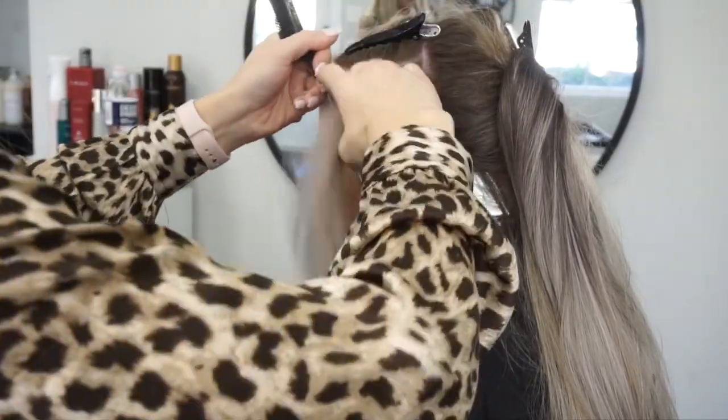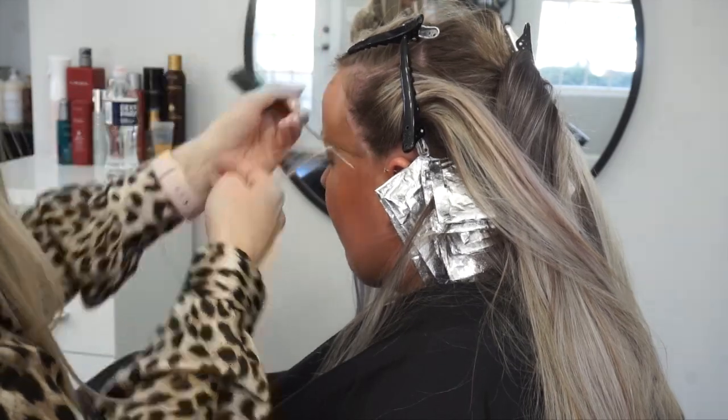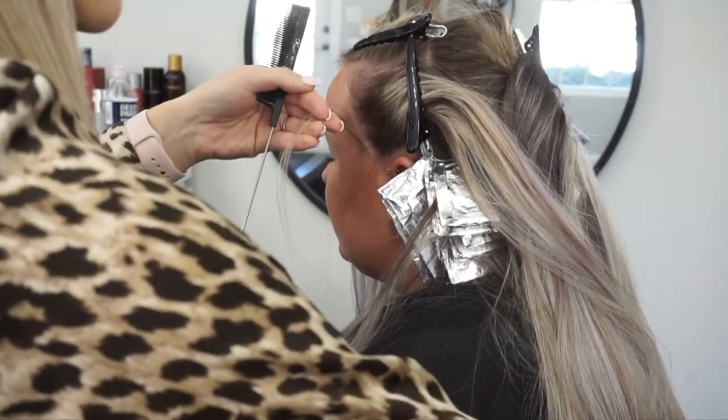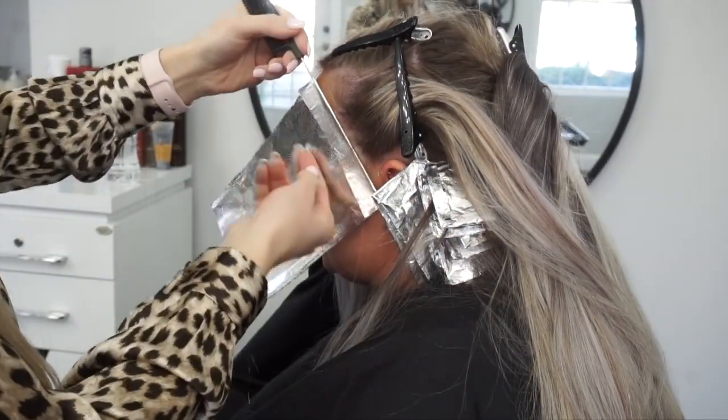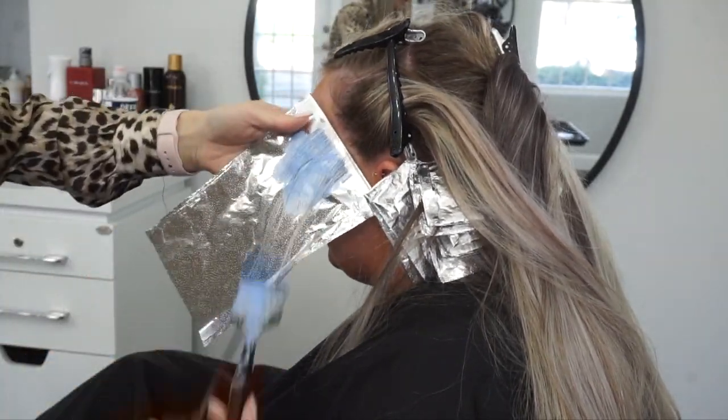So I stopped about halfway up the back of her head, and you guys will see I stopped right where the ear meets the foil. Now the reason I did that is because I'm going to connect the front section to the back, and right now I'm going to do a couple of vertical foils on her hairline.